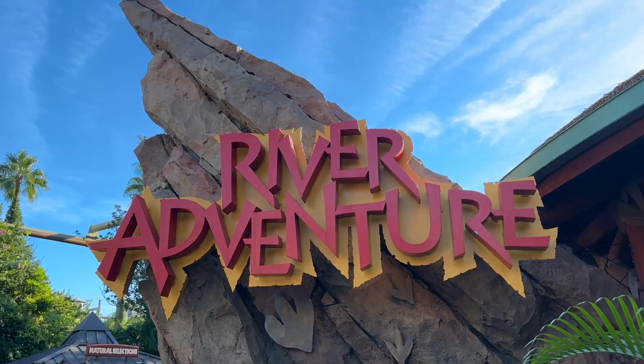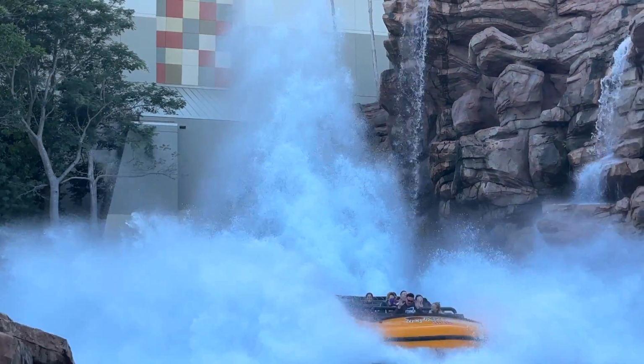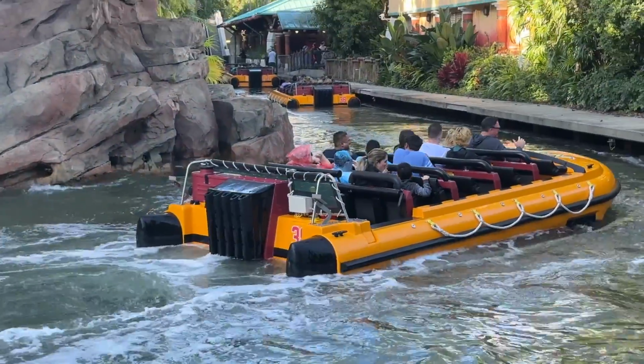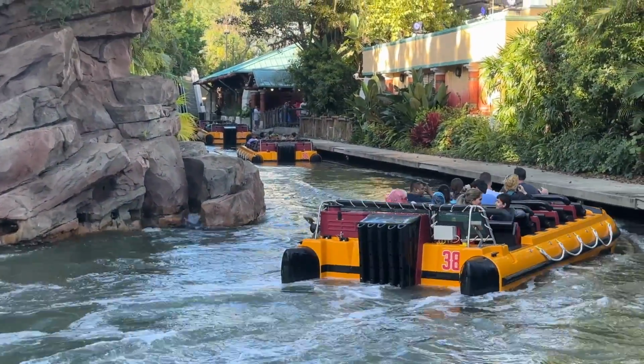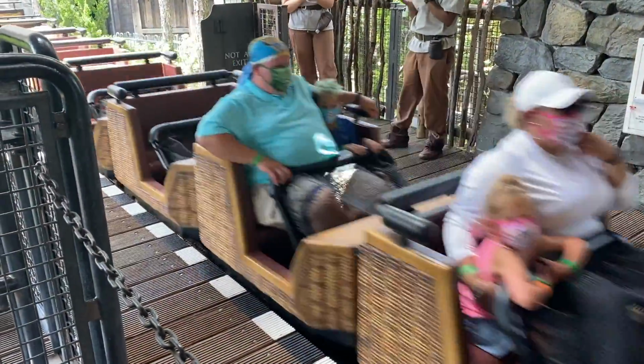This also means an adult is going to have to stay behind with the kids while all the other members of your group get the opportunity to ride these high-speed attractions. That's why Rider Swap can be super useful. Rider Swap is a free service for families who have members that are too short to ride a ride or who don't want to ride an attraction and can't wait off the ride by themselves.